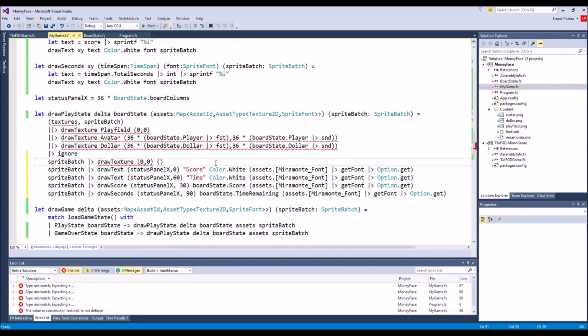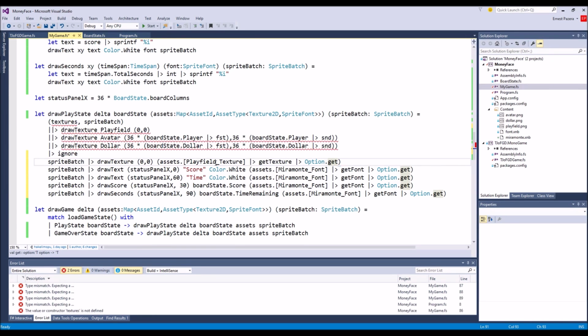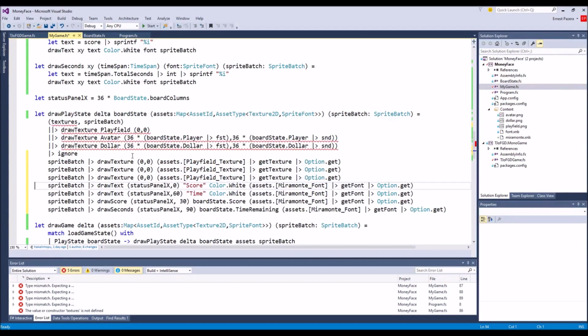At this point, it's assets dot, what's it called? Play field texture. Get texture option get. Okay.